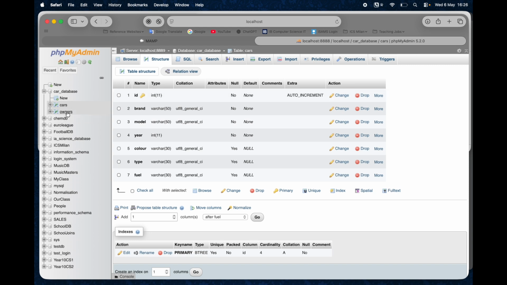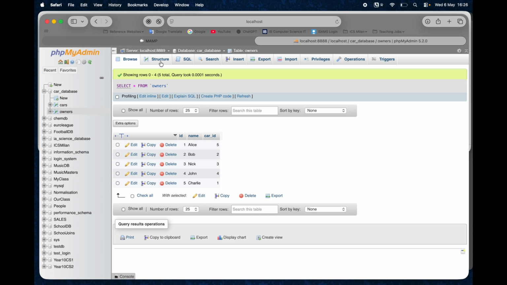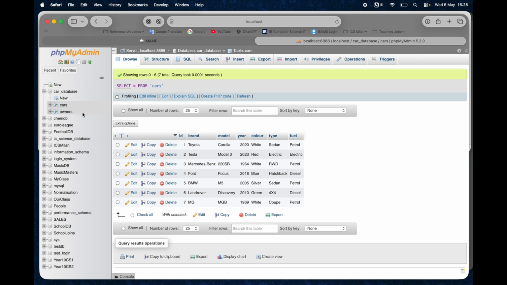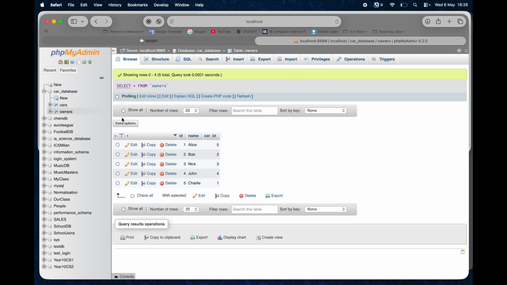Now in the owners table, we did the same thing. If we look at the structure, we have an ID there with a golden key. But those two IDs are separate and different. One of them is the ID for the cars, and one is the ID for the owners. They're two different IDs on two different tables. But we actually want the two tables to talk to each other, to have some sort of connection, a relationship.